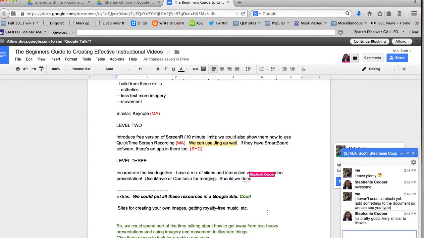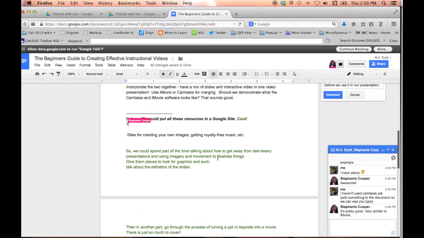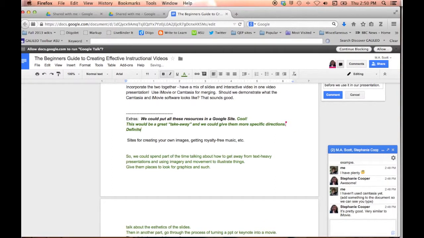And so now you can see Ms. Cooper is typing, and her little flag is following her words as she types. So you can really interact and watch each other work with the document. It's a great way to collaborate. And there she's adding a little bit more in a different color. Some of this is just leaving notes for each other to think about later. We can talk about it through the chat window, but sometimes we forget a little bit about what we're talking about when we come back to the document.